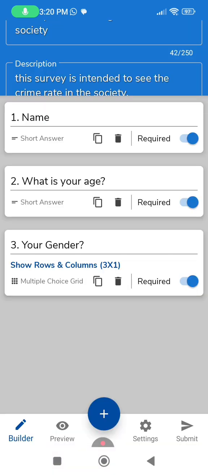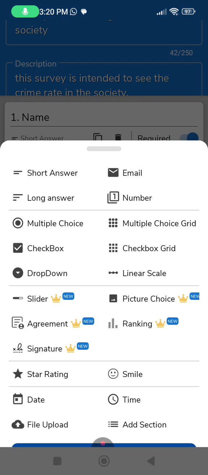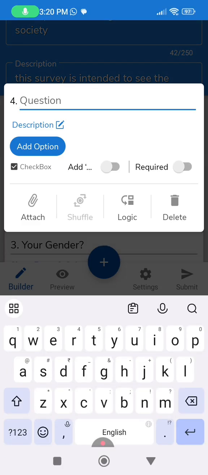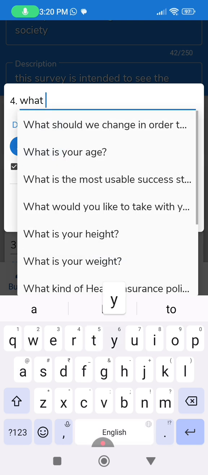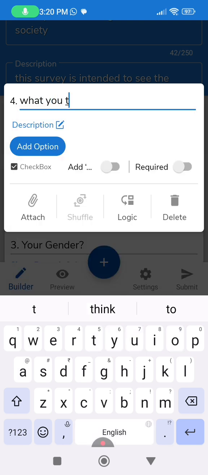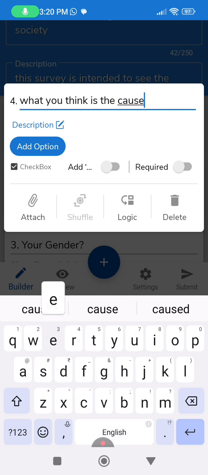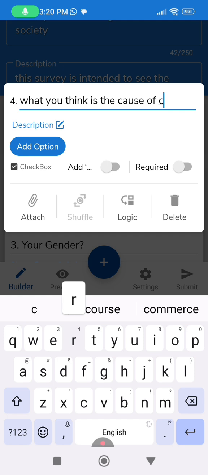What do you think is the cause? Now for your answer, you have your checkbox taken, and what you think is the cause of crimes. Okay, so add an option.